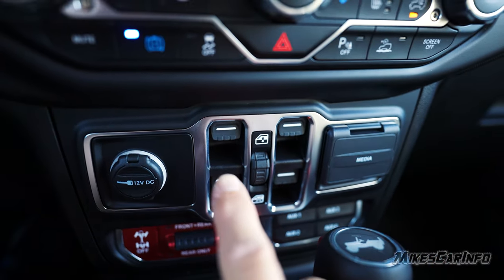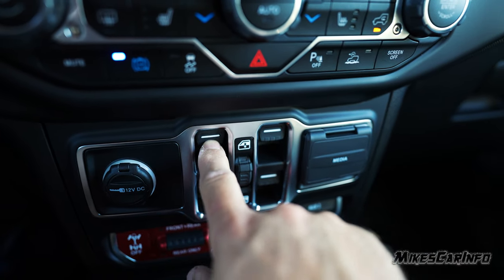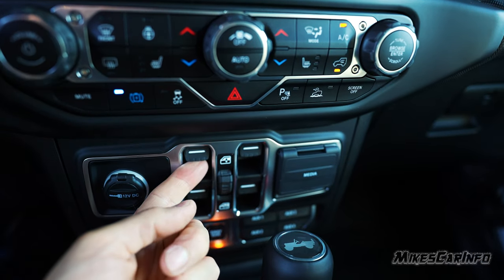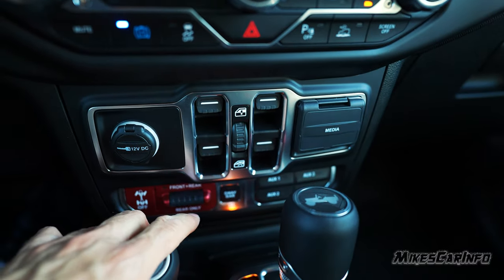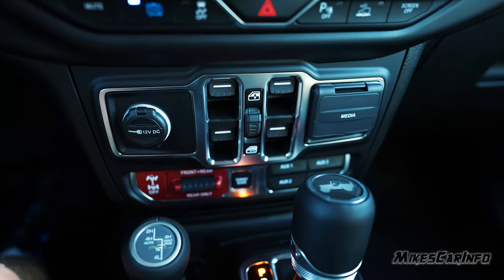All right, this is where your power windows are. The controls are not in the door. They're one touch down, but going up, you will have to hold them. If you let go, it'll stop. You can also turn off the ability, like if you got kids in the back and you don't want them messing with the windows, you can turn that feature off.